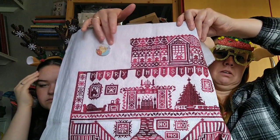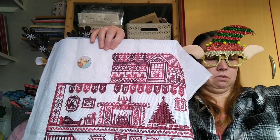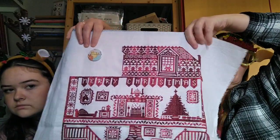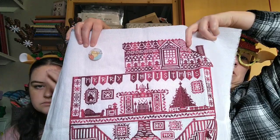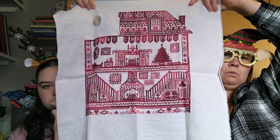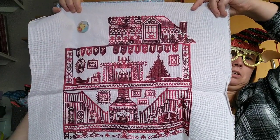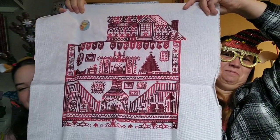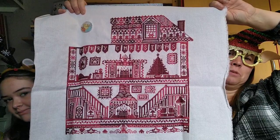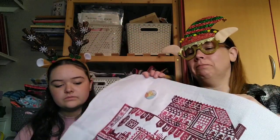So now I'll be coming across. Here I've got the second window, which will replicate that, apart from the fact that it does not have a deer in it, it has a present. So I've got that on this side, and then I'm coming down to match this on the other side, and then I'll be going down to the bottom, which is the door in the bottom half. So I've still got a fair way to go. I think I've just about hit 70%, so I've still got quite a bit to go, but I love it. Love it, love it, love it.